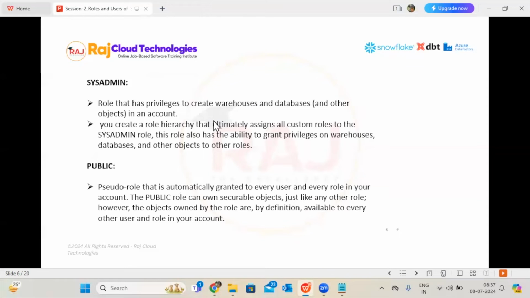The sysadmin is mainly designed for warehouse and database creation. Only that is the purpose of sysadmin. It will create the warehouses and databases, that's it. All the customized warehouses and customized databases, whatever it wants, it has the ability to go with the privileges and it has the ability to create those objects also.